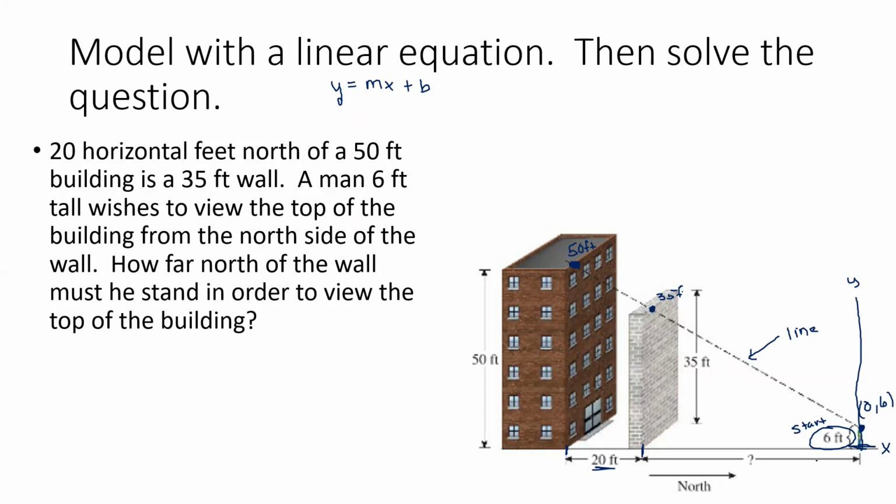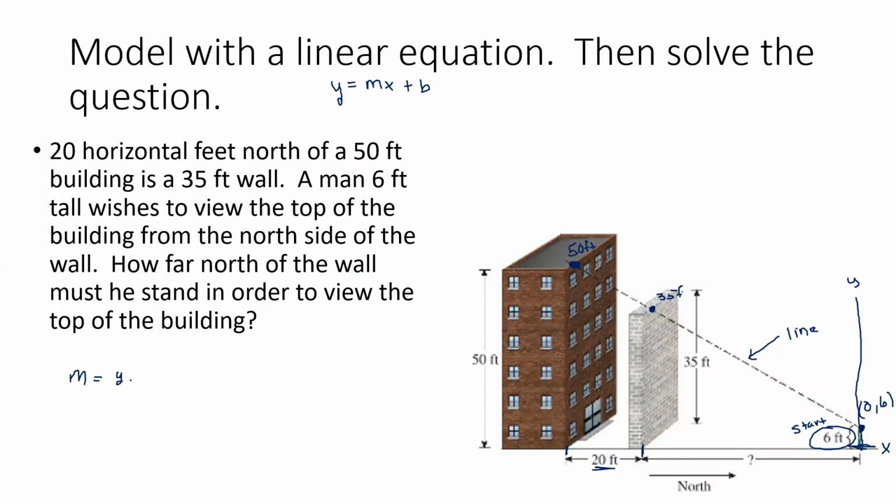And then it's kind of a little awkward because this looks like it would be going in the negative direction on the coordinate plane, and yet the distances are positive because we always measure distance as positives rather than giving direction to distances. And the other awkward thing is that I do not know how far this wall is from the person. That's what they asked me to figure out. So I can't really give an ordered pair at the wall because I don't know how far it is from the axis. But it can still really help me to see this as there is a coordinate plane sort of in the background here.